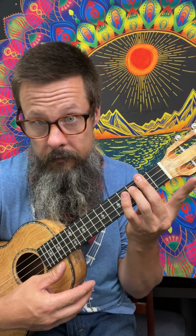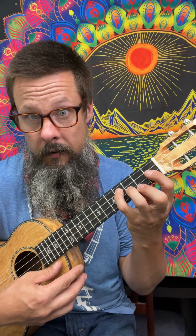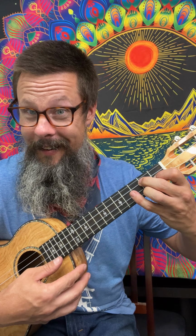Chords aside, first fingering, first fingering, first fingering, second fingering. When we go to our second fingering, I'm going to play with my pinky just to make it stronger because we already did the other way, and then back to the second fingering of the G.